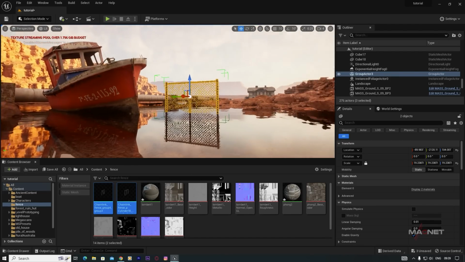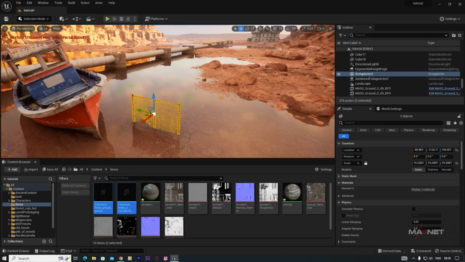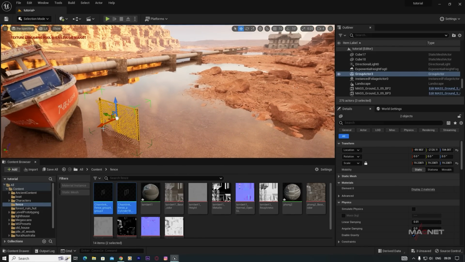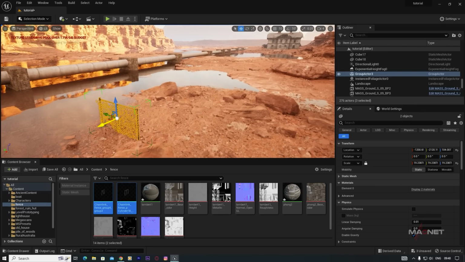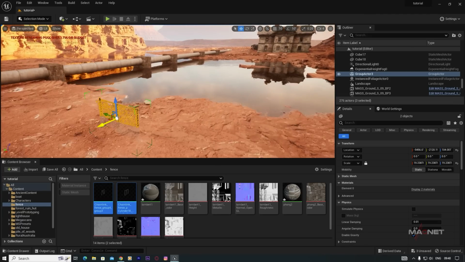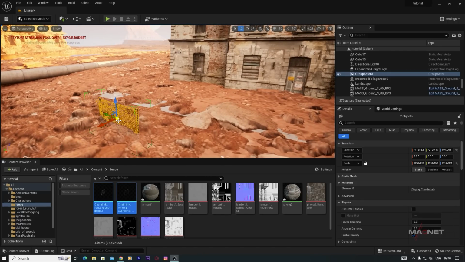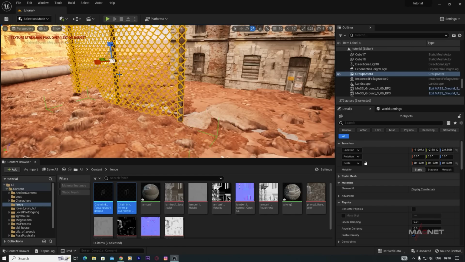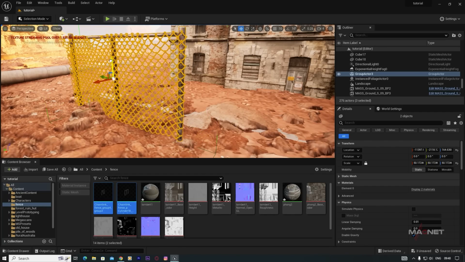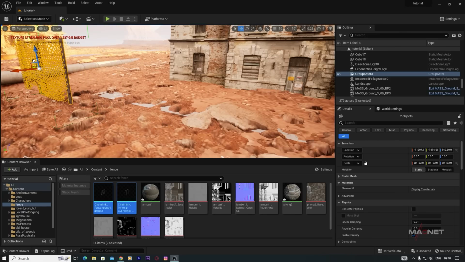Okay, so now we are going to put this around this house. In order to move it and also change the place simultaneously, you press and hold the shift key, click on this axis and move, and you can see that you can also move the fence while moving the place as well. Then we put it here, and we can also increase its scale just like this, and maybe we can put it around this house.